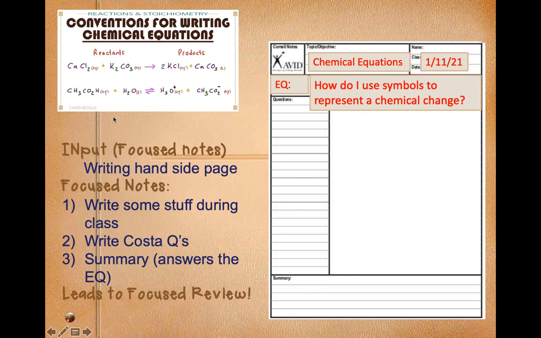So, eventually, we're going to be writing something that looks like this so that these are not just random letters and symbols and words or little pieces and numbers, but something that means something to you as a chemist. This is one of those foundation skills we need to keep moving forward. Go ahead and fill in whatever date you're taking these notes, and let's go ahead and get started.